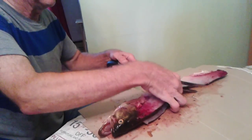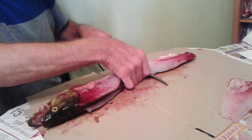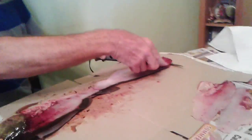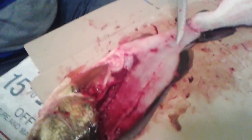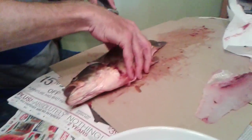Flip that over there. There's another one. Just a little messy there, let me get some of that blood off. It looks a little better when you get it cleaned up. There we are. There's nothing, there's no waste really there. It's right down to the rib cage. And their guts are all contained in one area. And then it's like mostly meat. Yeah, for the swimming power, the muscle. That's it.